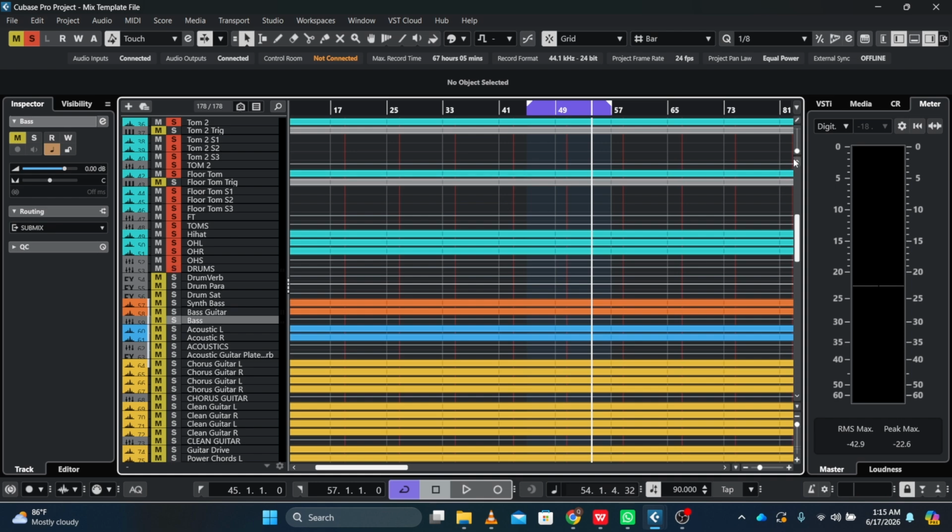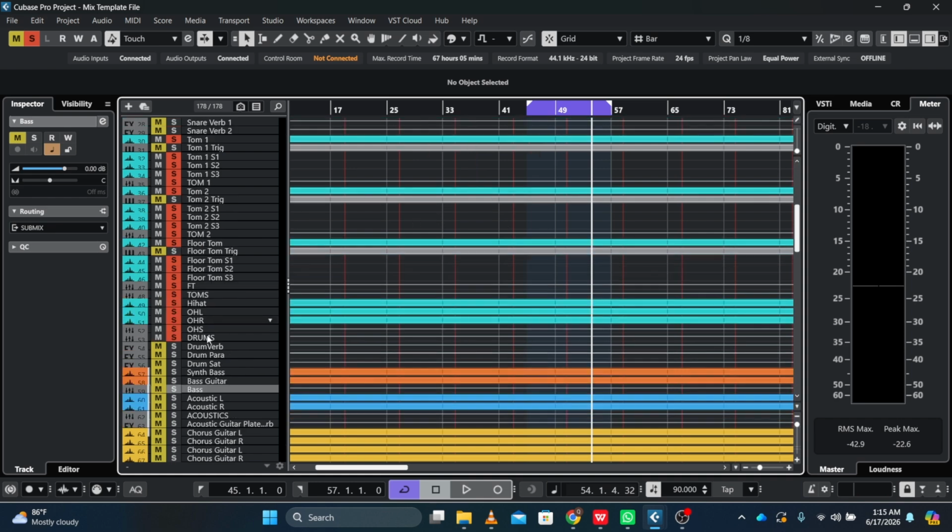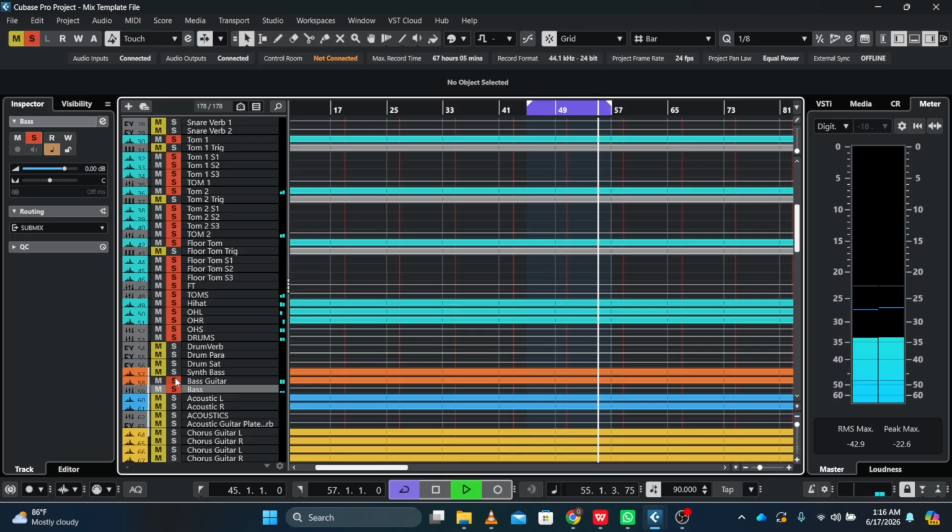So having the whole drums turned on with the bass, you can feel that the kick is really punching out and the bass is just giving that bed, which is what it's supposed to be, not the bass drowning the kick.